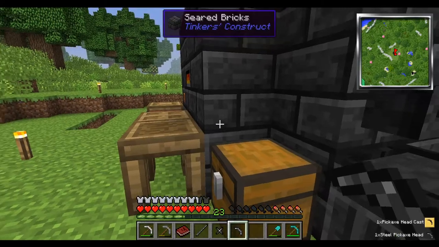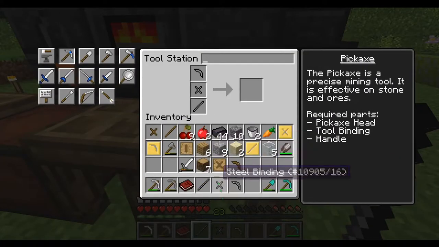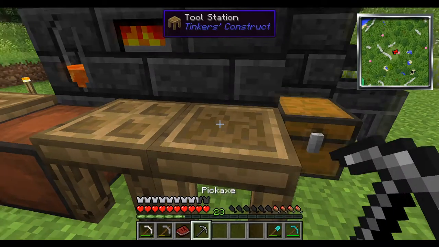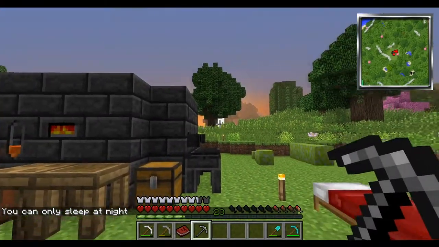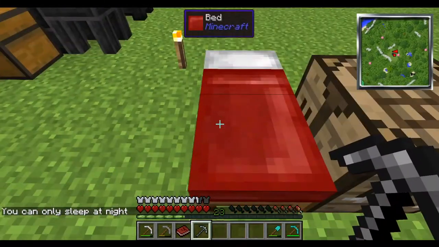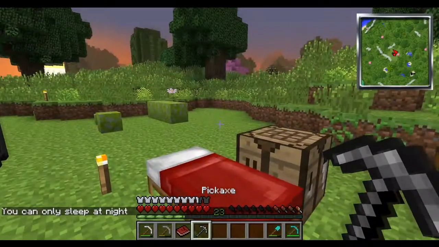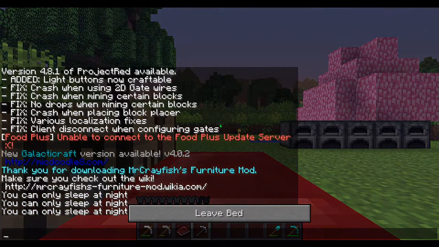That's it. We have all the parts, and now go to the tool station, find the pickaxe, put the parts in where they belong, and that's it. You have made a pickaxe that can mine nether materials now. Because with a diamond pickaxe, you cannot mine cobalt and other materials that will be needed for making Manyullyn. So technically, you can throw all your diamonds away. But don't do it, because you will need diamonds for other crafting reasons.